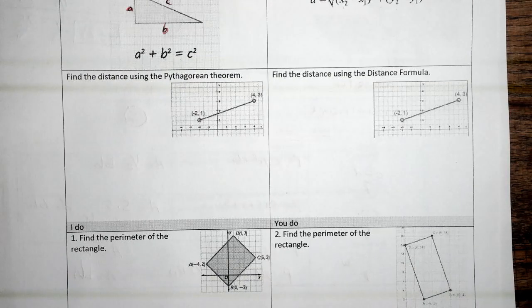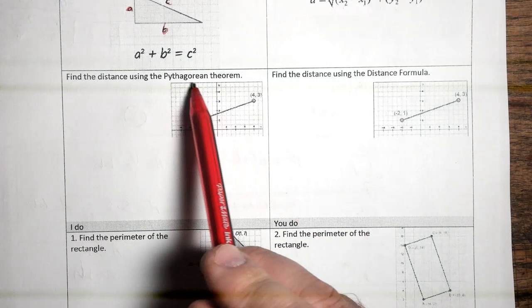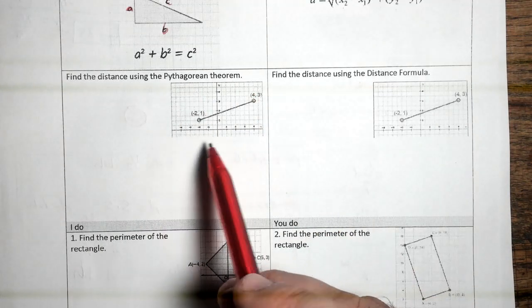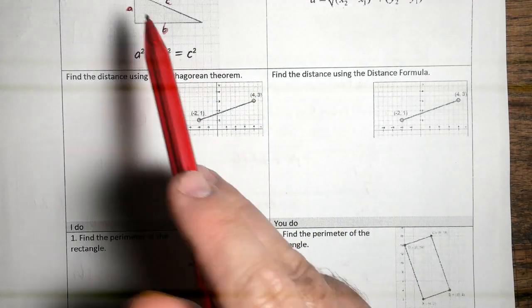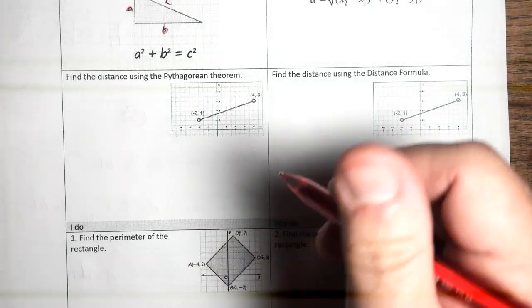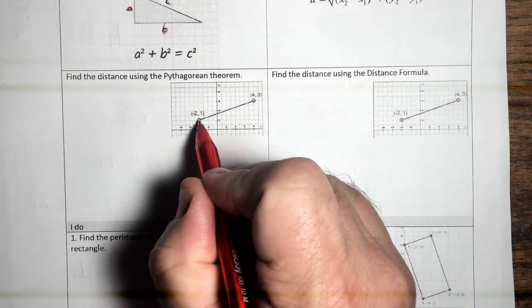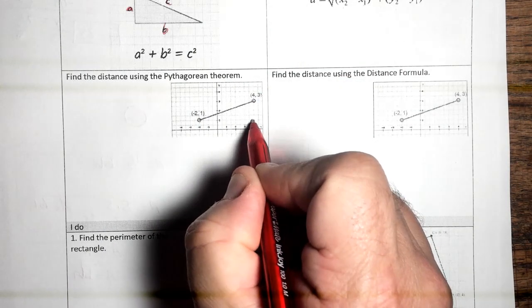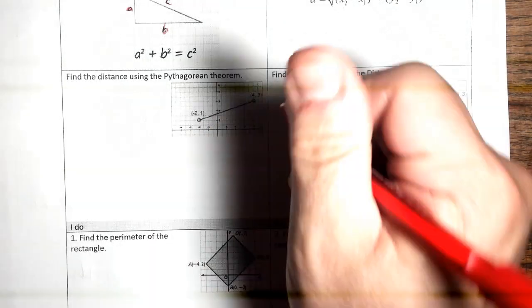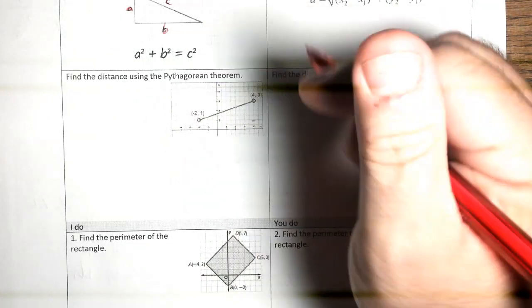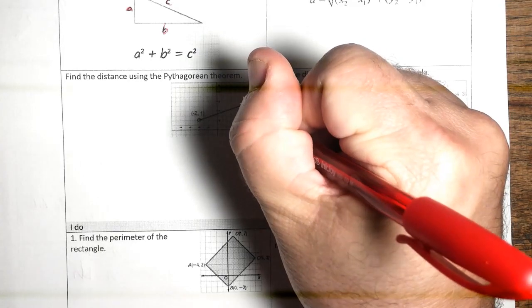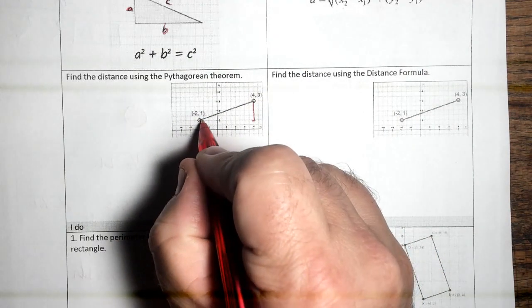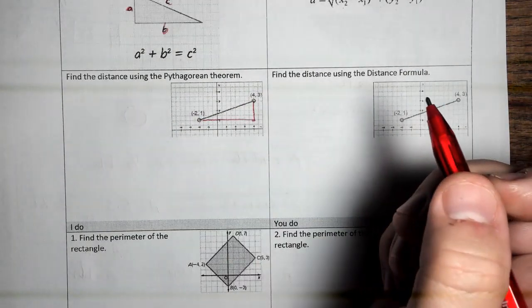Okay, let's put this to work here. We're going to find the distance right here. We're going to use the Pythagorean theorem. Now, well, I don't have a triangle. How am I going to use the Pythagorean theorem? Well, this is how we do this. We're going to see where this goes to here, and so both of these line up here. I don't have my straight edge, so you guys are going to have to trust that I'm doing this right. But we're going to make a triangle here.